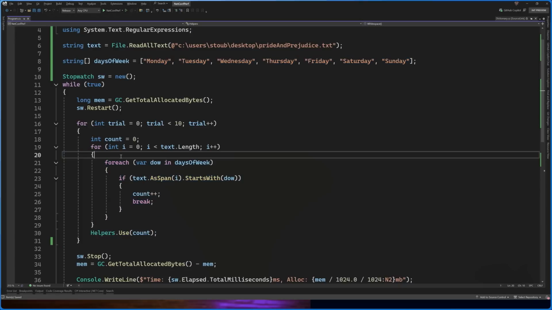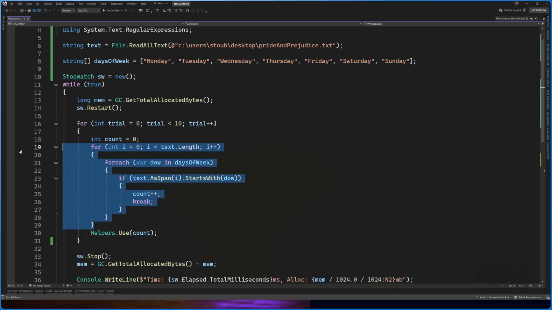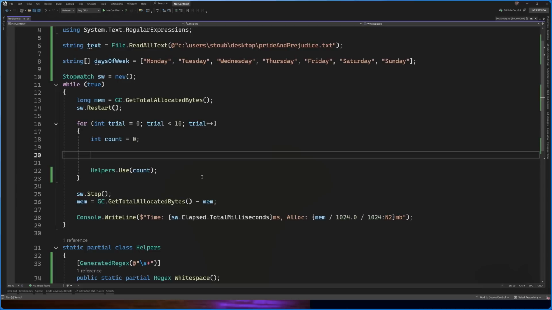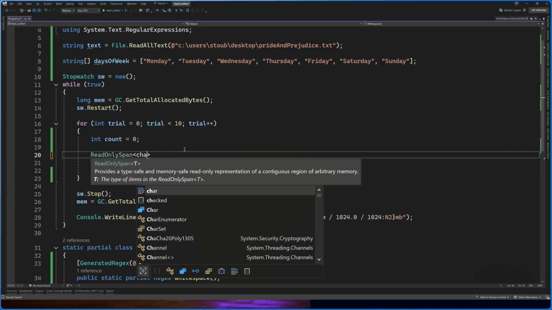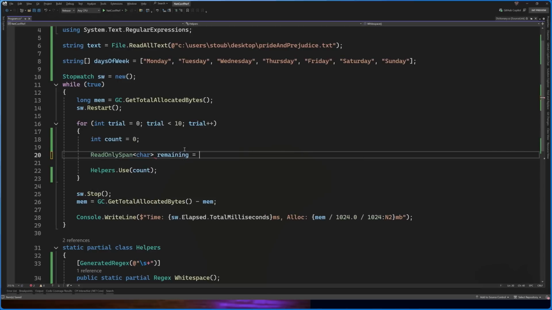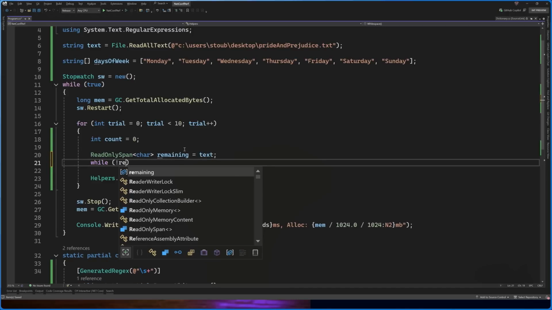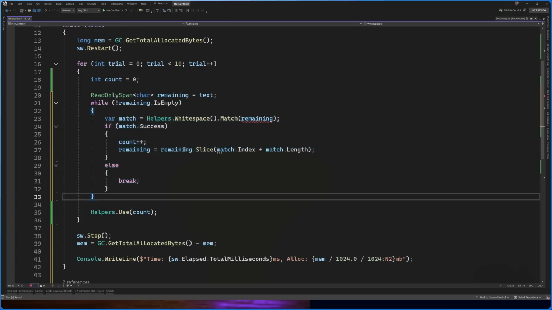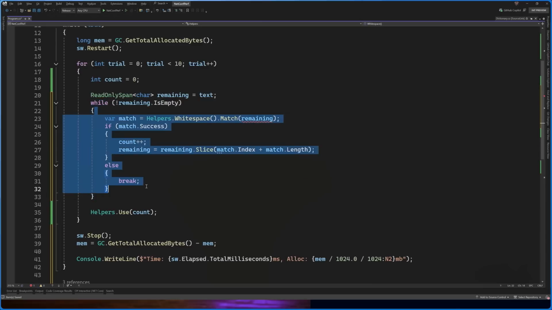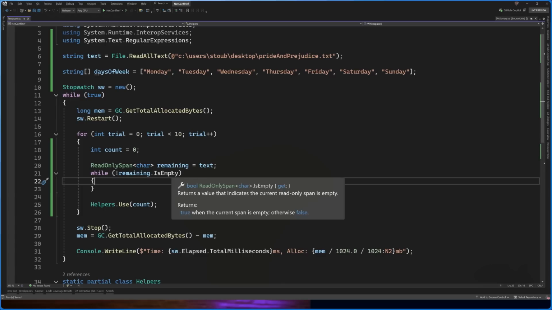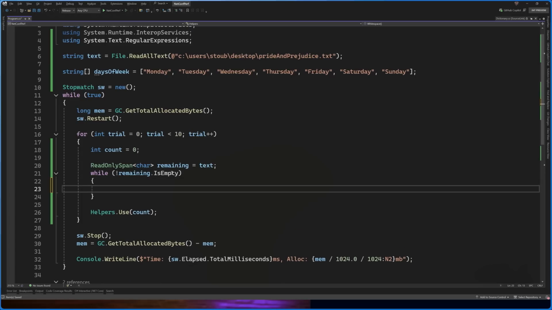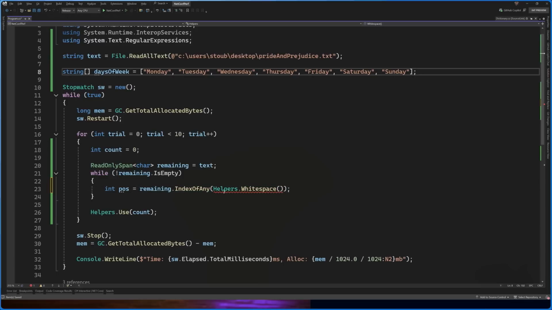So let's rewrite this. Let's come back up here. We'll still have our count, but instead of looping through it, I'm going to create a ReadOnlySpan of char that I initialize to the remaining text. And then I'll say, while there's still anything remaining, while it's not empty, it sees that I have a regex and it's trying to use it, but I don't actually want to for this purpose, so we'll write it ourselves. I want to do a search here. Well, I'm going to say remaining.IndexOfAny using, and what am I going to pass here?